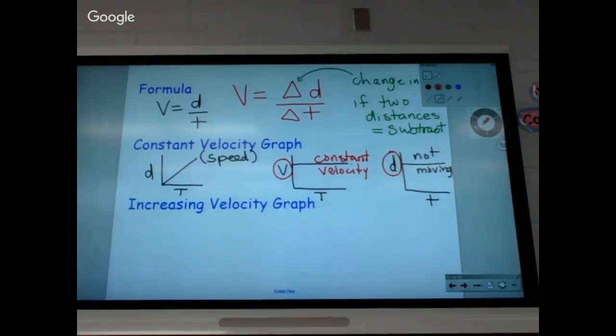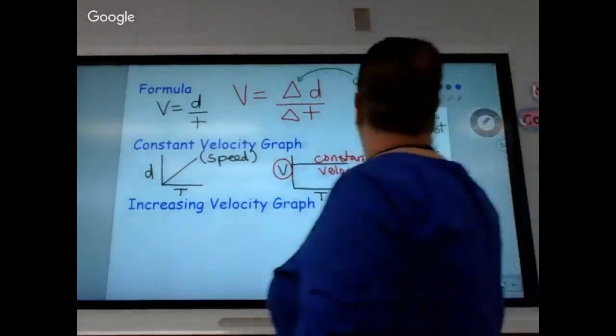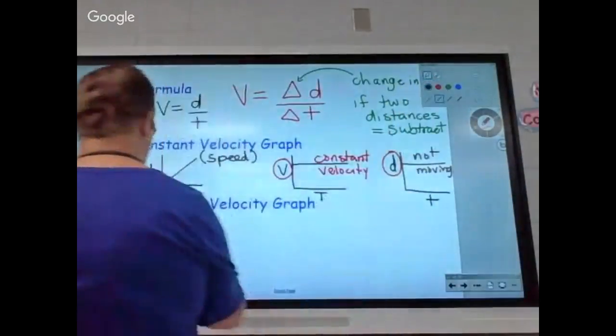No. So on your lab today, when we finish that, the whole back page asks you to draw graphs. If you don't label your X and Y axis, I go along and write -5, -5, -5, and you lose like 15 points because you didn't label your X and Y axis. Your questions are all wrong. So make sure you do that. All right, so increasing velocity. How does increasing velocity look?